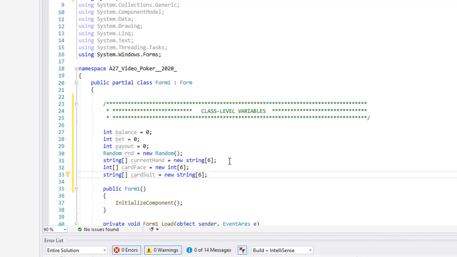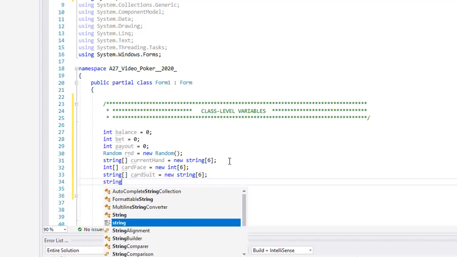So we're going to use those 2 variables later as we're determining the winning hand. We want to know, is it a straight? Well, we want to make sure that the card face values are sequentially in a range of 5. We want to know if it's a pair, so there should be 2 values in cardFace that would be the same. 2 pair would have 2 different cardFace values that are the same. A 4 of a kind or a 3 of a kind, we'd have 3 or 4 cardFace values that are the same. And then for a flush, we would use the cardSuit, and if all 5 of those are the same value, we know we have a flush. So those are going to become much more important down the road. We're just going to go ahead and create them now.